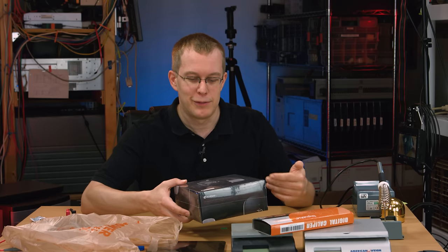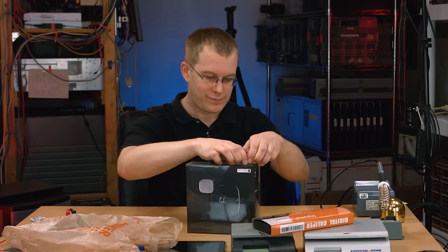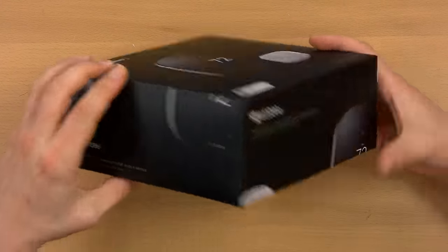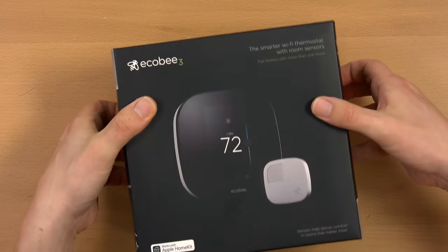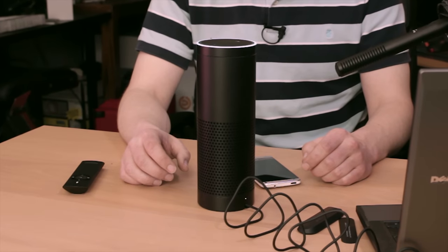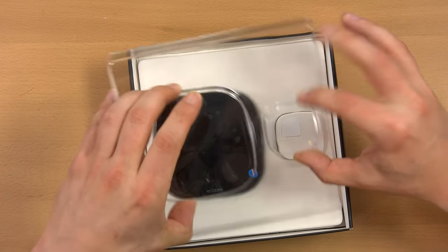This isn't just an unboxing — I'm gonna blow through the unboxing pretty quickly. It says this works with Apple HomeKit and it's supposed to work with Alexa, which I do have. In general I find Alexa to be somewhat useless in my daily life, but this might add a dimension of usefulness.